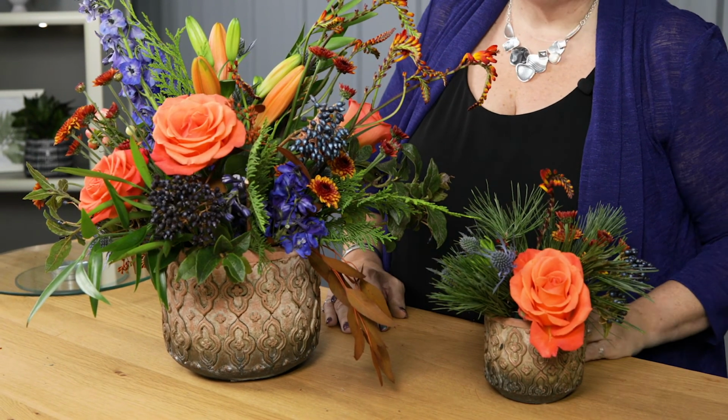And this has been just taking a look at that complementary color harmony that we have with the oranges and blues, and thinking about scale and proportion in design.